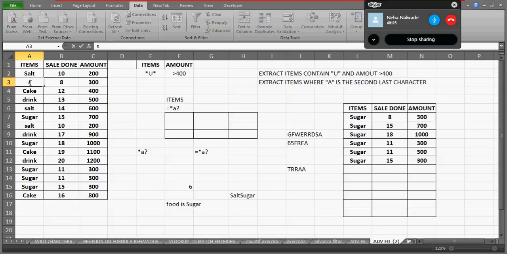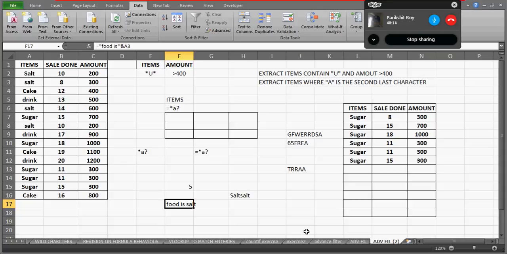Now in the A3 cell, if I write salt, automatically you will see here food is salt, right? So the point is, A3 obviously is dependent upon this value because we have a formula, but whatever you write in the quotes, that sticks there, that remains there, that is more of a constant. So that's why I have written this in the quote.